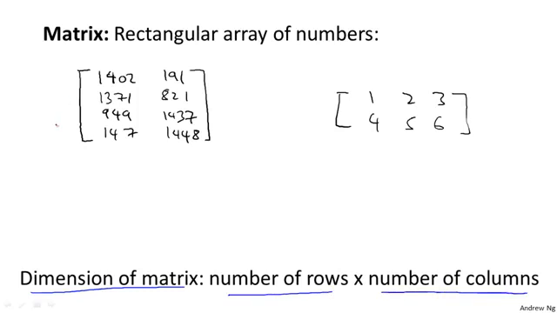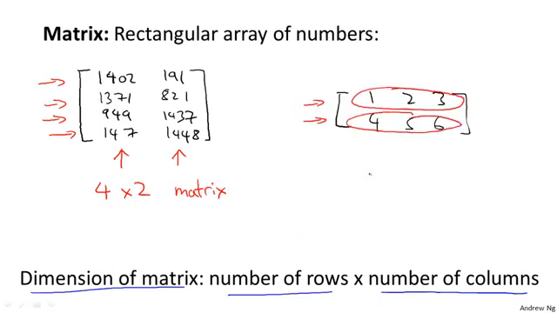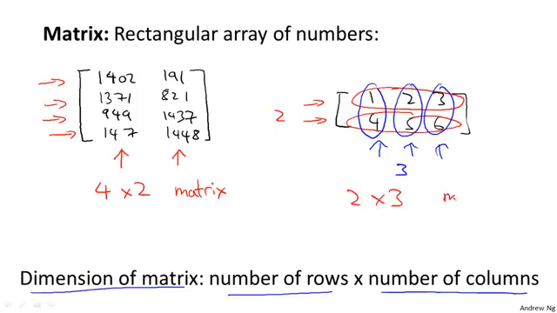Concretely, this example on the left has 1, 2, 3, 4 rows, and it has 2 columns. So I'm going to say this is a 4 by 2 matrix, okay? Because it's number of rows by number of columns, so 4 rows, 2 columns. This one on the right has 2 rows, that's the first row, that's the second row, and it has 3 columns. That's the first column, the second column, the third column. So we say this second matrix is a 2 by 3 matrix, or that the dimension of this matrix is 2 by 3.